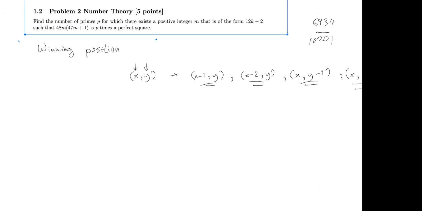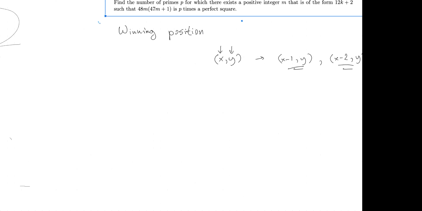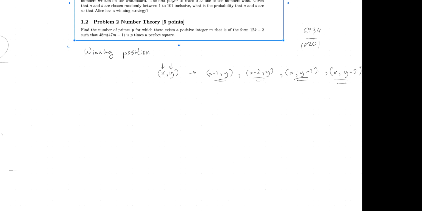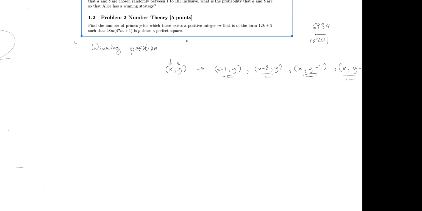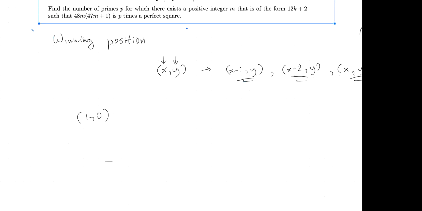Okay, so now I'll go into the details. Remember, if all of these positions are winning for the first player, then this position is losing, and if just one of these is losing, then this will be a winning position. So now we can start from the simple case. Let's consider 1 and 1, or even simpler, 1 and 0. If one of the numbers is 0, right? Or, let's just not do that. Let's do 1, 1 first.